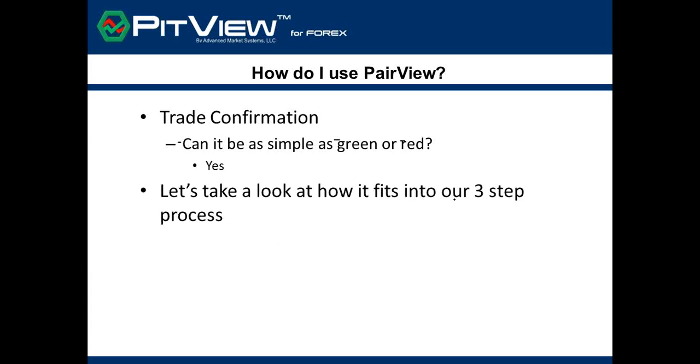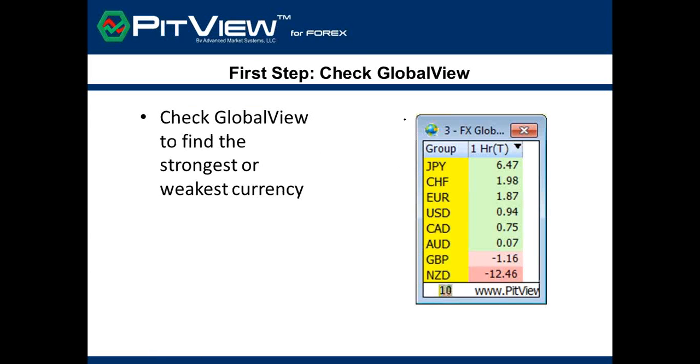Now that I've shown you how it works from a trade confirmation standpoint, though, let me go in and show you how it works from the 3-step process standpoint. So in this case, we'll go back to that New Zealand yen that we were looking at. Let me just refresh your memory.